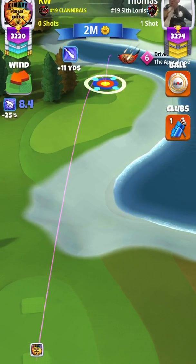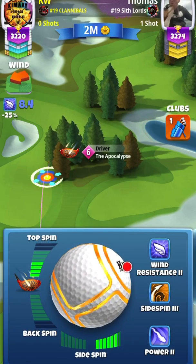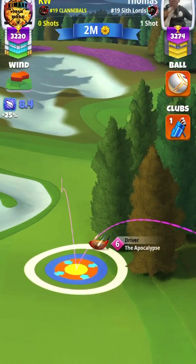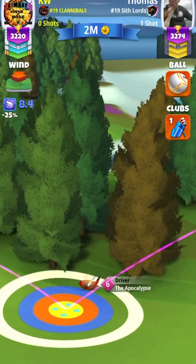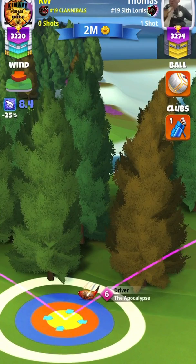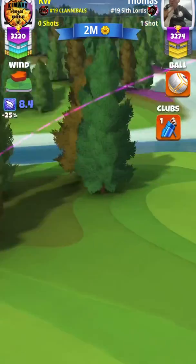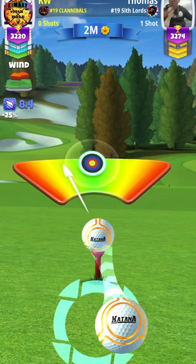Here we have another headwind, so I decided to go left, and again we're going to be playing it at 10% mid distance of our club. You want to put the blue ring next to the rough and have your ball guide just to the right hand side of the rough on the top, and then adjust your shot with a 10% mid adjustment, and then do about a half a ball to a 3/4 of a ball of curl depending on the strength of the crosswind.